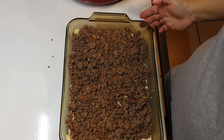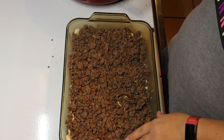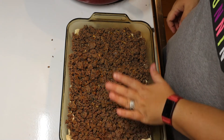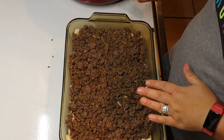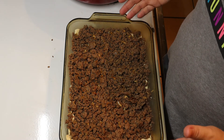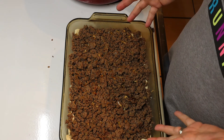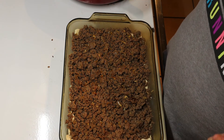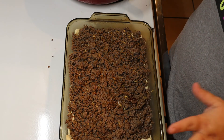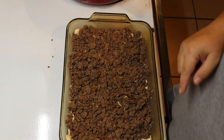The next layer is going to be whatever condiments you want to put on here — you can put on mustard or ketchup. I usually do just mustard on one half, and then ketchup they can put on themselves afterwards, or just squirt it on top. But mustard is really optional at this house because not everybody eats it. I'm going to omit it this time because the kids are mostly going to be eating this.